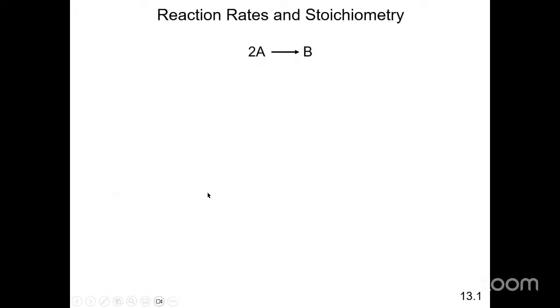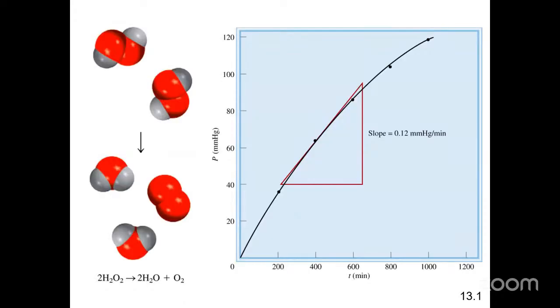Let me just say here that when it comes to measuring rates, or the times of reactions, I should say, they can be all over the place. You can have reactions which occur very instantaneously, like nanoseconds. And then you have reactions which literally take millions of years. So, what you'll find is that the unit of time that is used is largely for convenience. It could be nanoseconds, seconds, minutes, hours, days, years, etc. Okay, so that's another example.